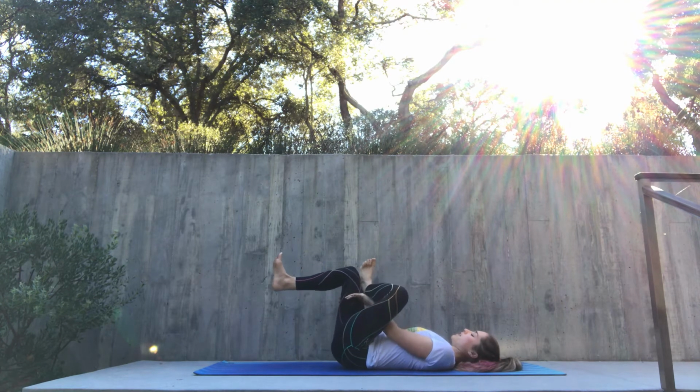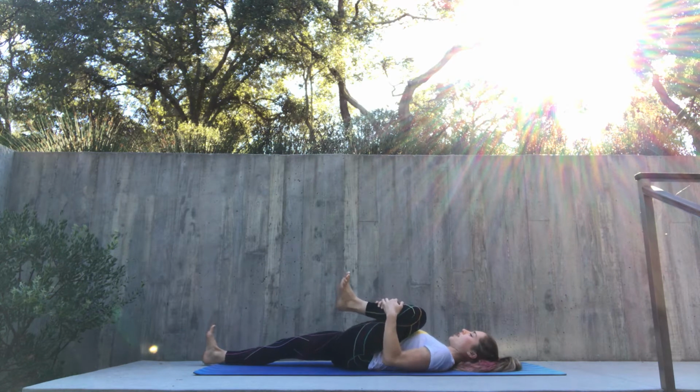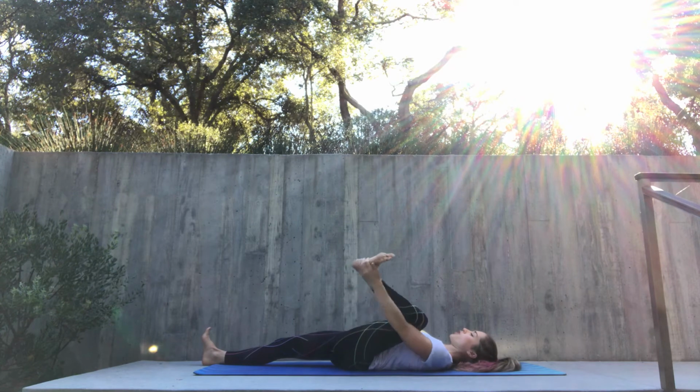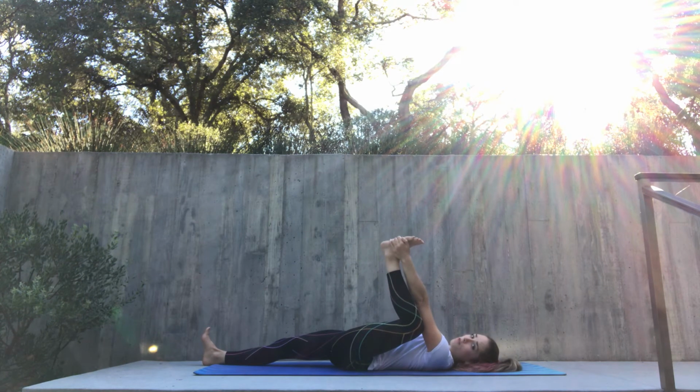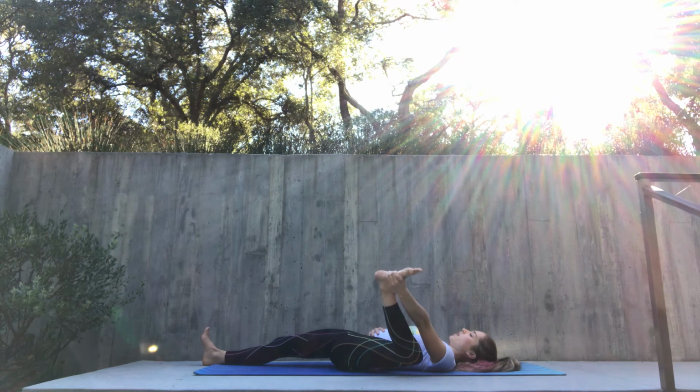Good. And then this time you're going to hug the left knee, same side, into the chest, and you can stay here or start to bring that left knee towards the armpit. Opening through the hip. Option to carry it out into a half happy baby. So you're grabbing hold of the bottom of that left foot. Other hand, right hand on your belly. Taking 2 breaths deep into the belly.